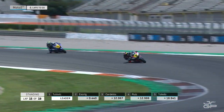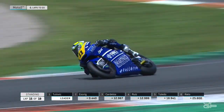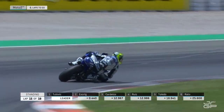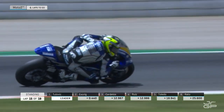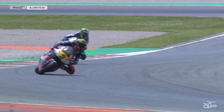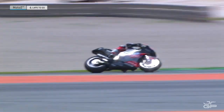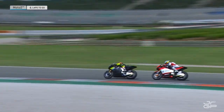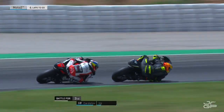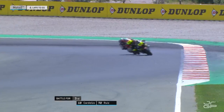It's the third race of the season, and Alex Skrieg, obviously, in his third race. If he's sat behind Lukas Tulevic, he's obviously going to be learning plenty, of course. Less experience on the Moto2 bike, so maybe he wants to do that. Feels he's got something extra in the pocket, but Lukas Tulevic, winner of the opening 2 races, and if you've got title aspirations, which of course Alex Skrieg does, you do not want him to win the first 3, as the podium battle, the battle for third, lights up here.